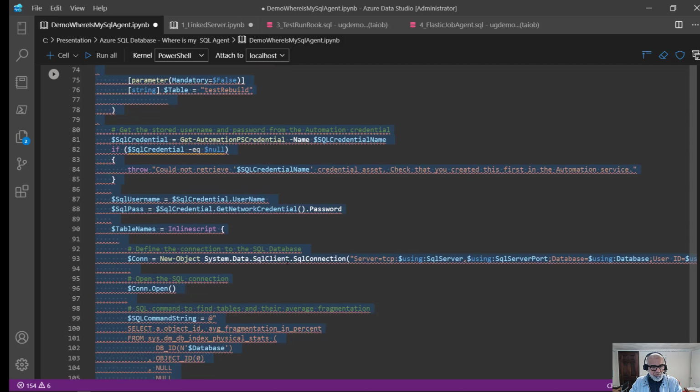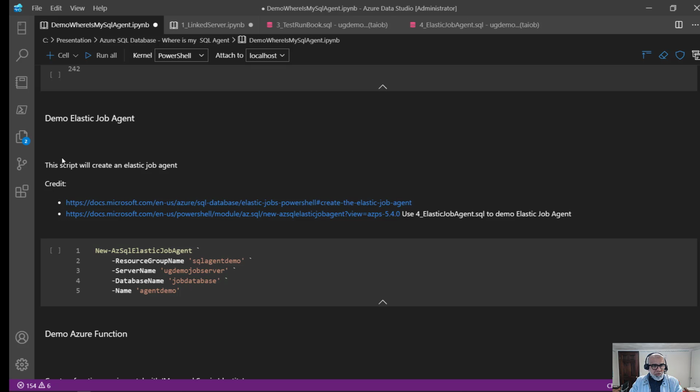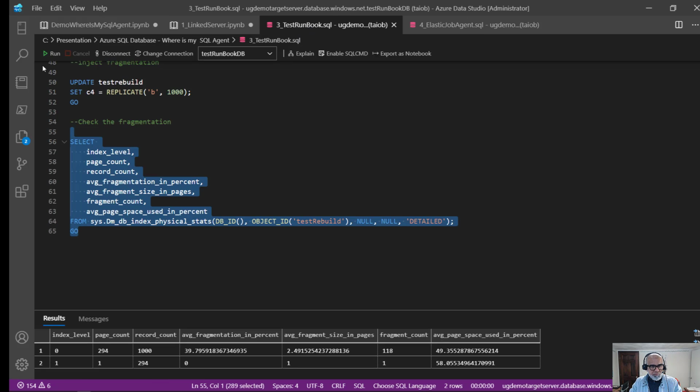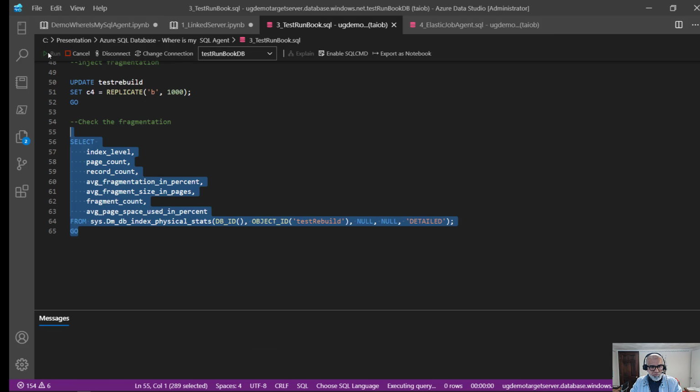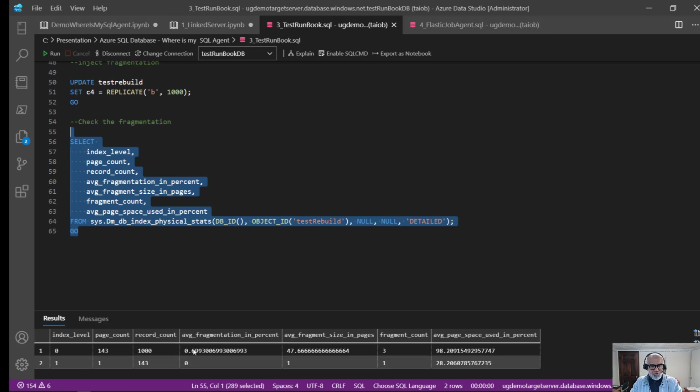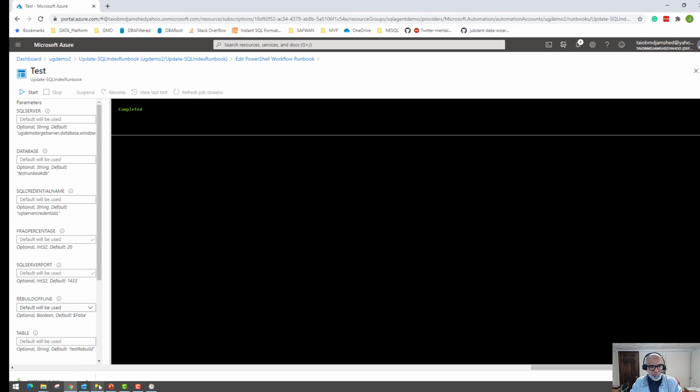So you're running this. We'll just move on because we only have a few more minutes left. I talked about Elastic Job Agent, and I also lined up pretty much everything. So I'm just going to show you one demo of that. Hopefully our runbook finished. It is not, it's still probably in queue. Okay, it's just starting, as you can see there. Once it starts, it shouldn't take very long. Yep, as you can see, the fragmentation went down to 0.7, right? And that happened because this runbook completed.